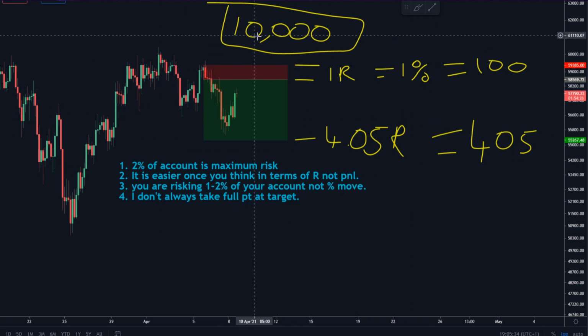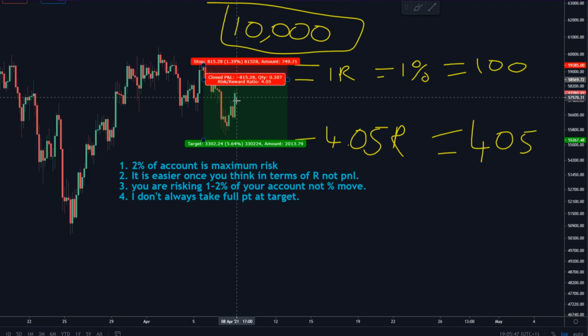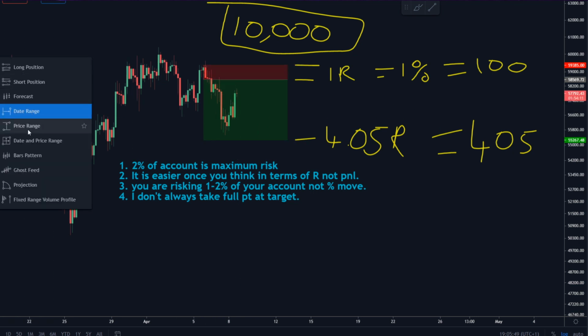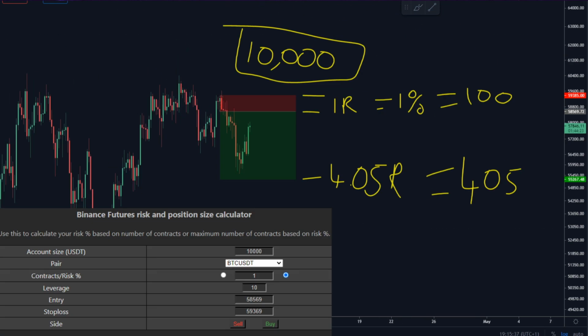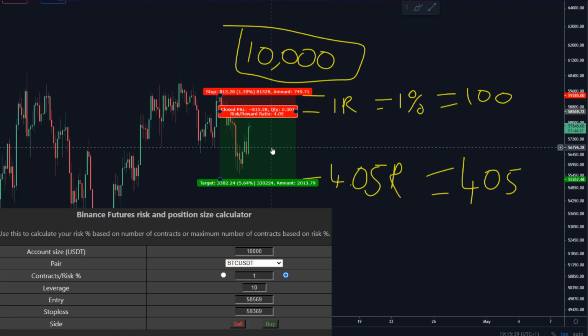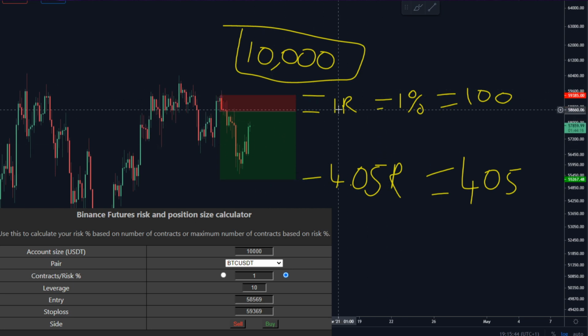So when I say I'm risking 1% of my account or less, what I mean by this is I'm looking at my total account size and then taking 1% of that. It doesn't matter if the price moves 50% or 20%, whatever the percentage move on the chart doesn't matter. Okay, so now we know how to do risk reward, and I will say that I often do look for risk reward of 3 or more. So we're risking 1R, you're looking to get 3 or more back.